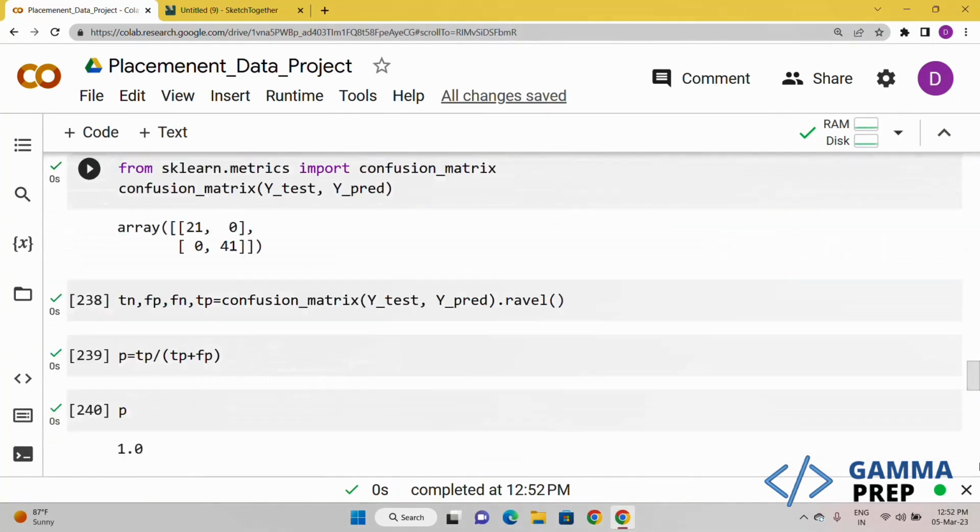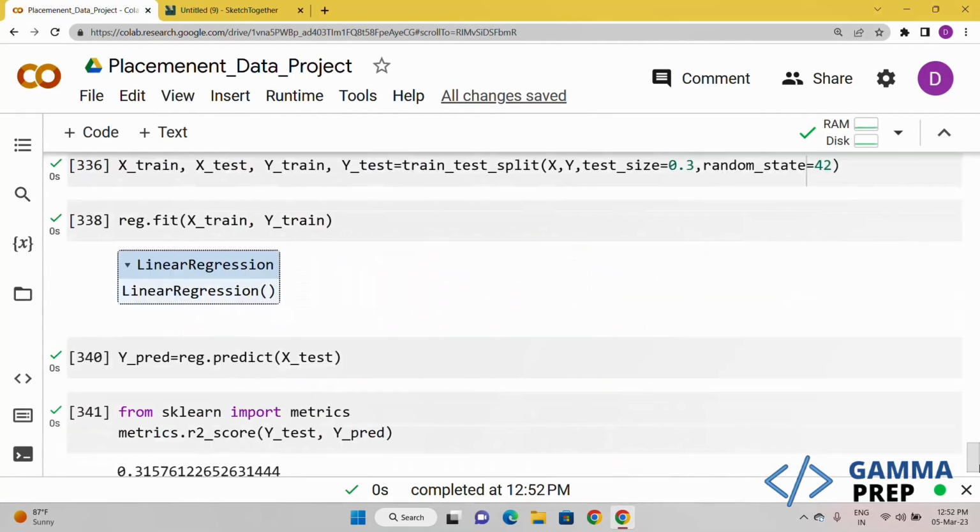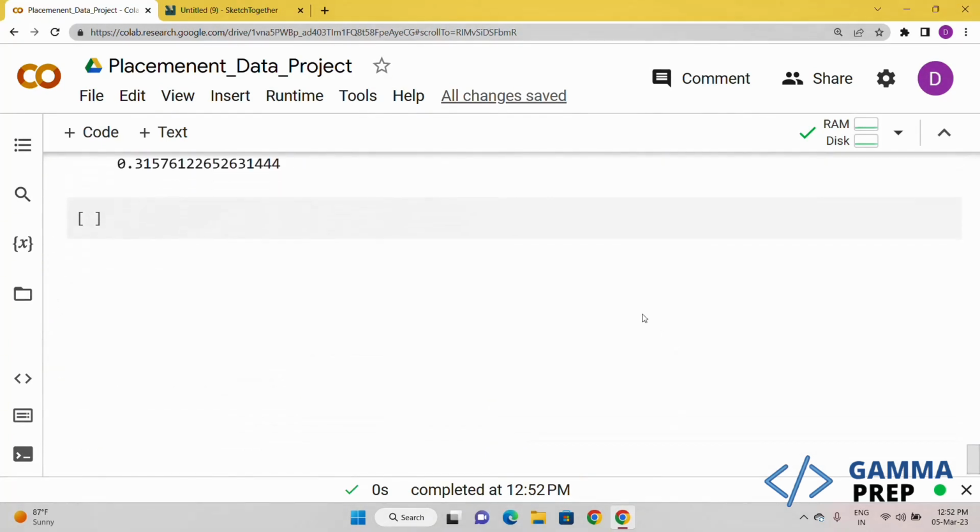We were getting it as 76%. Now, if you see with four principal components, we are getting only 31%. So we should increase the number of components. Obviously we are getting 31% because we have only taken 60% information of the data. We should increase the number of principal components, then only we'll be able to reach somewhat at par with what we were getting from linear regression, because we are just capturing 60% information of the data and 40% information of the data is lost.